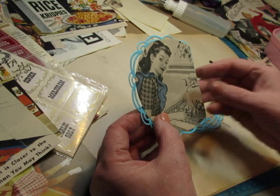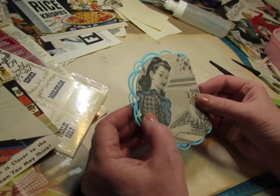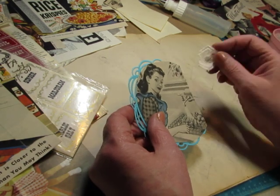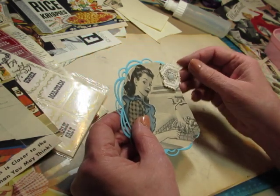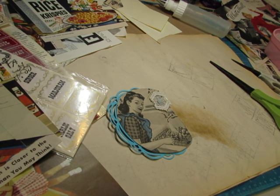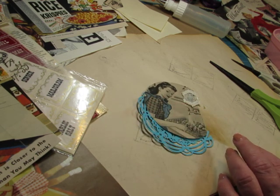So that, I think, will be a pretty tuck spot. And I can add a little bit of lace. She's washing vegetables, and I don't want to cover that up. And maybe a little rickrack. Looking to see if I have turquoise rickrack.